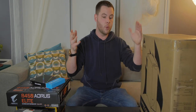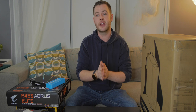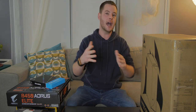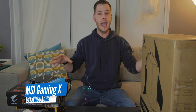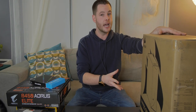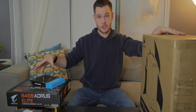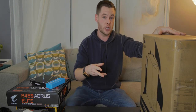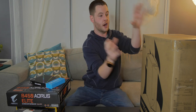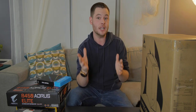You guys may be wondering what we're doing for a GPU — I didn't buy any. The GPU is actually going to be recycled out of my old PC. I don't game a lot, so an upgrade really wasn't necessary. I do have the MSI Gaming X GTX 1060 6GB, so we're going to take that out of the old build and throw it into this case. This case has more than enough room for that. That should tie into an overall color scheme — red on the GPU, a little bit of red on the motherboard, red on the NVMe SSD, silver on the board, and silver on the RAM. So aesthetically with the RGB strips, the case fans, and the Wraith cooler, I think we're going to be able to throw together a pretty good-looking build.